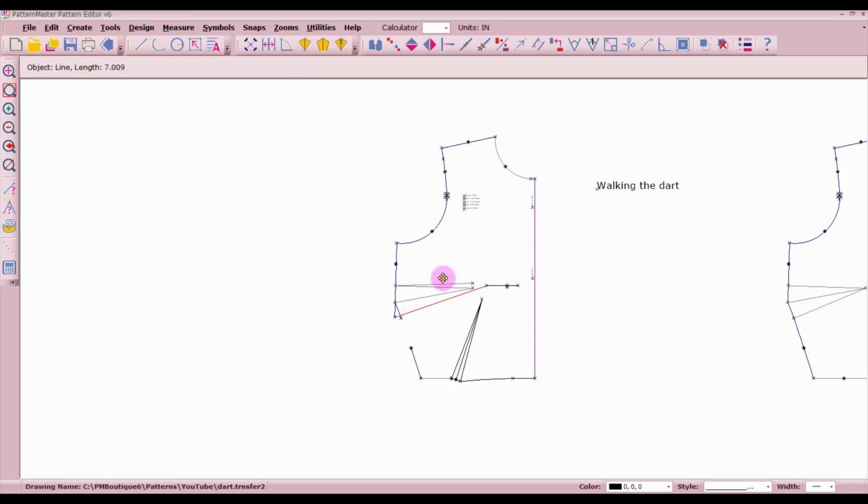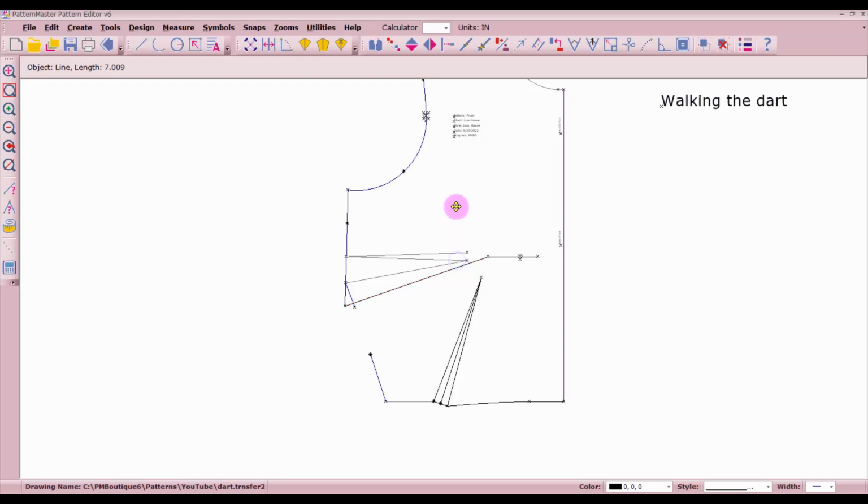So we want to leave that long line. Let's get rid of that one, and that one, and that one, and that one. You do want to leave some of these lines so you can attach.